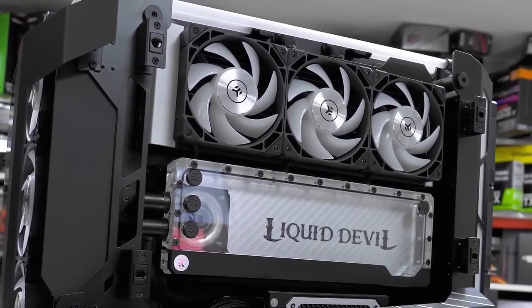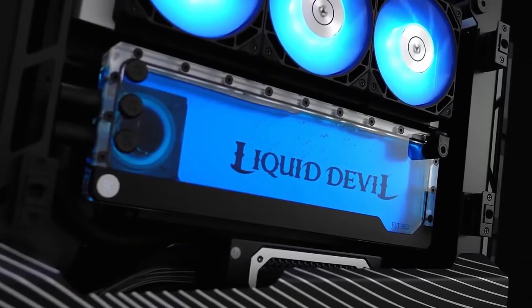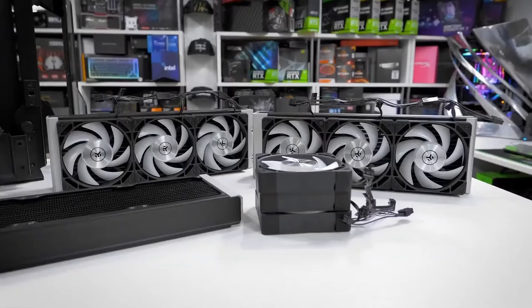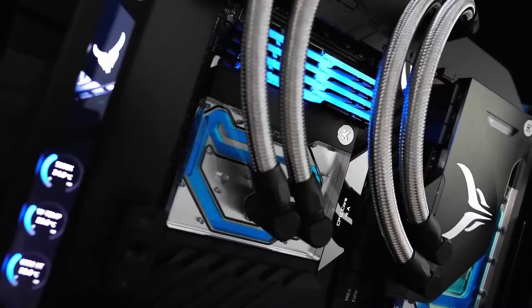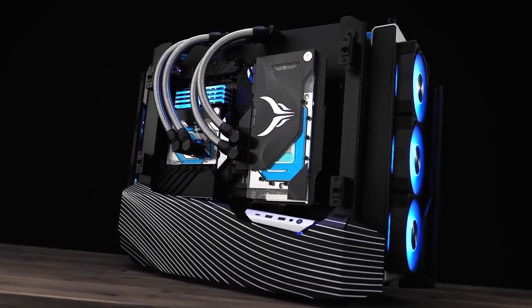Below sits the Kinetic FLT360 combo unit with a custom-printed Liquid Devil logo. Okay, we must admit that it's very naughty of us to make an appearance of the EK Quantum Phase fans when they're not quite ready just yet. But we appreciate the rate of interest. The crème de la crème of this build is the automotive-style mesh-braided tubes used for the main connections.